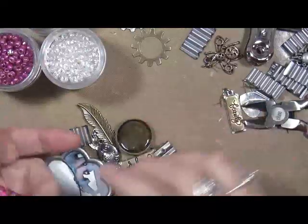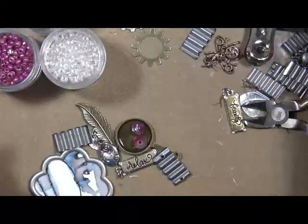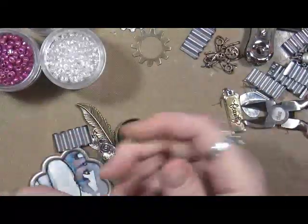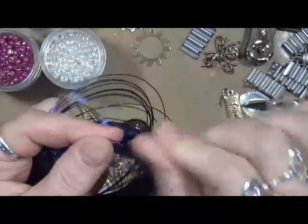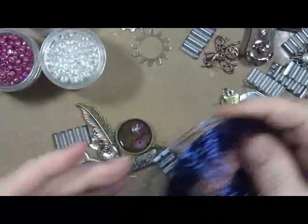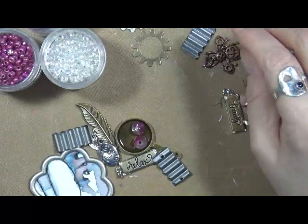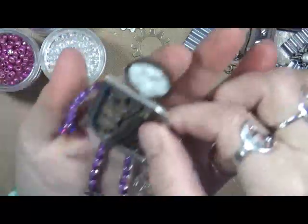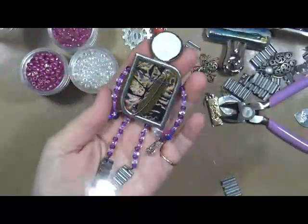I'm going to show you how to take this, a couple beads, some wire. This is just a really thin wire. I have no idea what the gauge is, but I can tell you it's really bendable. So I'm going to use some wire. And what you're going to make is this. Let me bring it back out so you can see the whole thing.